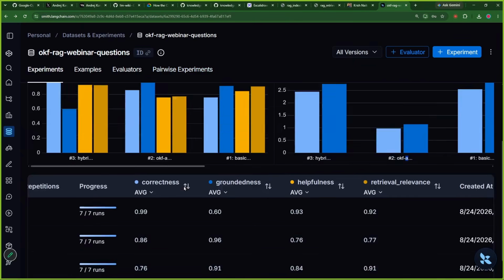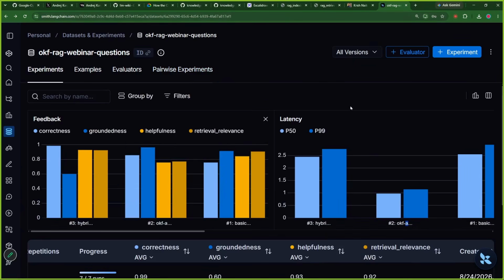And yes, these were the evaluations. I can of course show you the code as well. We will go to the code. Let me answer a few questions. Hybrid has an extremely small standard deviation for correctness. It shows it is consistently accurate, it doesn't vary very much. Yeah, almost 100% accuracy.